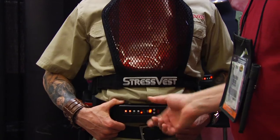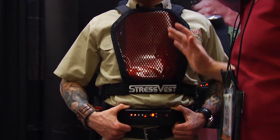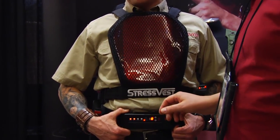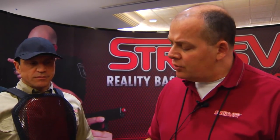We have different modes, such as 'move to cover,' where each successive hit gets more painful than the last, giving trainees an incentive to move to appropriate cover. There's also an injured officer training mode where, upon being hit, the belt delivers a shock at whatever level it's set to, then continues to deliver that pain penalty randomly for the next 10, 20, or 30 seconds — simulating an injury, but you're not dead, so continue to fight.